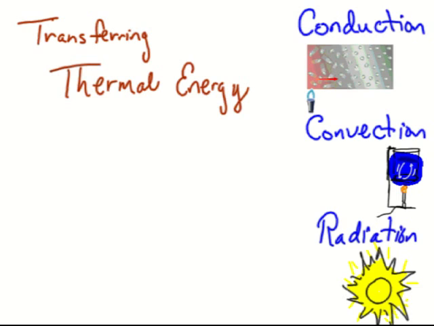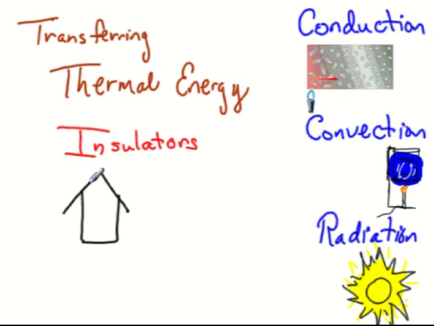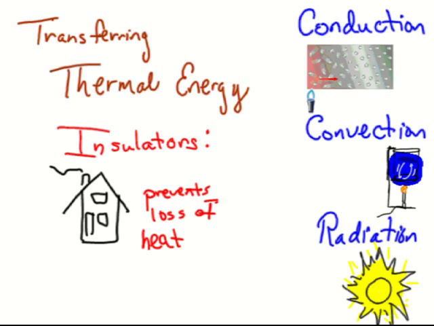One last thing to think about when you talk about thermal energy is how do you keep it from escaping? In order to do that, we use insulators. As you can think of insulation in a house, we use that insulation to keep the heat from escaping. So we make sure we have doors and windows that are also airtight to prevent heat loss. There are lots of applications for insulators, such as clothing and animals. We can think of blubber and fur. In thermoses, we can see them used to help keep our liquids cool or warm, depending on the temperature that we want.